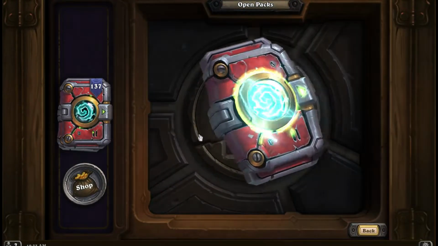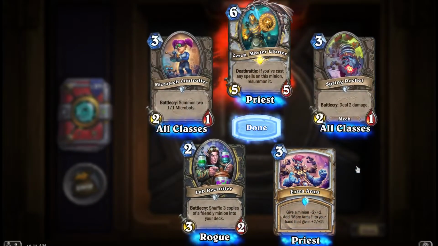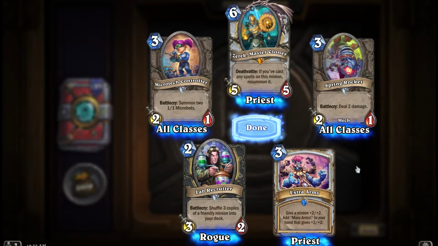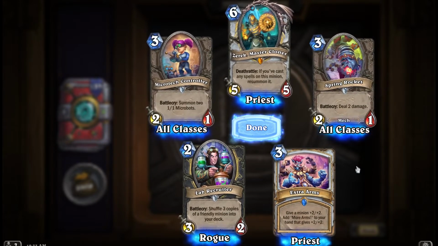So 13 legendaries so far. Oh, make that 14. Zerek, Master Cloner. Deathrattle: if you've cast any spells on this minion, resummon it.